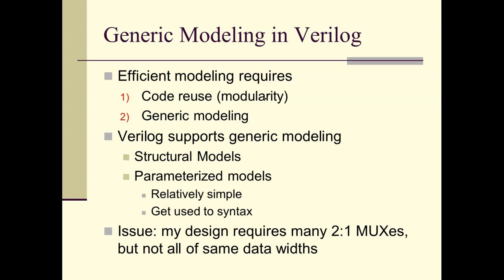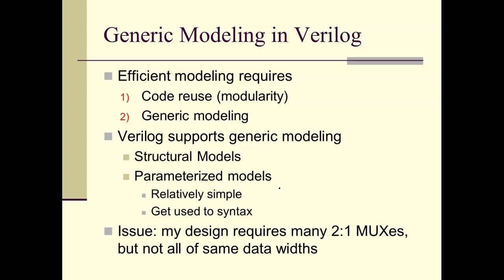The code reuse is the structural modeling concept, but the generic modeling is what I call parameterized models. It's relatively simple to do. There is some syntax you need to get used to, so it's not a big deal. Once you get used to that syntax, it just becomes second nature.